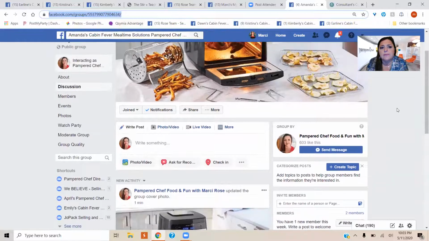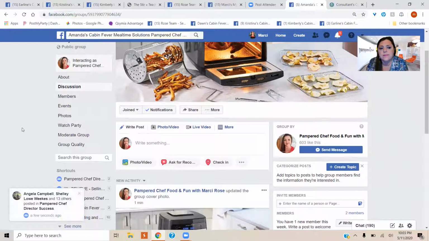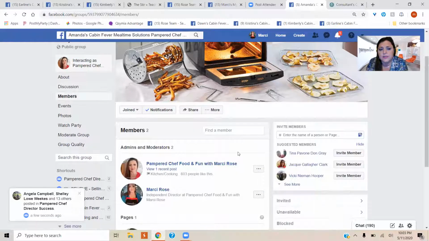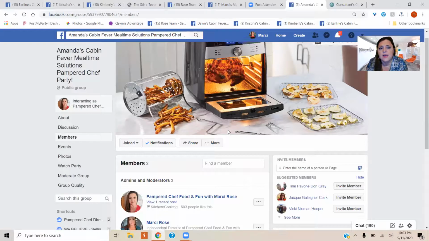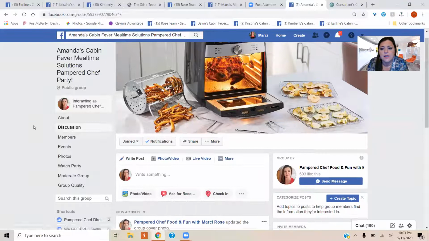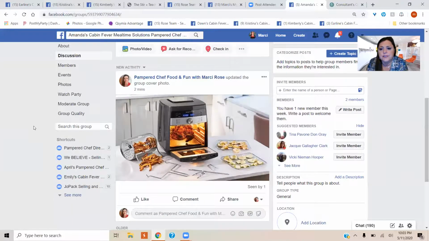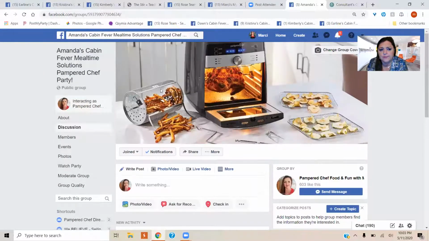Another thing you're going to want to do is make her an administrator, just like you made yourself an administrator. When she's invited and she accepts, she's going to show up here under members, and you're going to want to make her an administrator. I think she can invite anyway, even if you don't make her an administrator, but it's still a good idea to go ahead and make her one. Once you get your picture up there, you've made yourself an administrator, your personal profile, you've invited her.